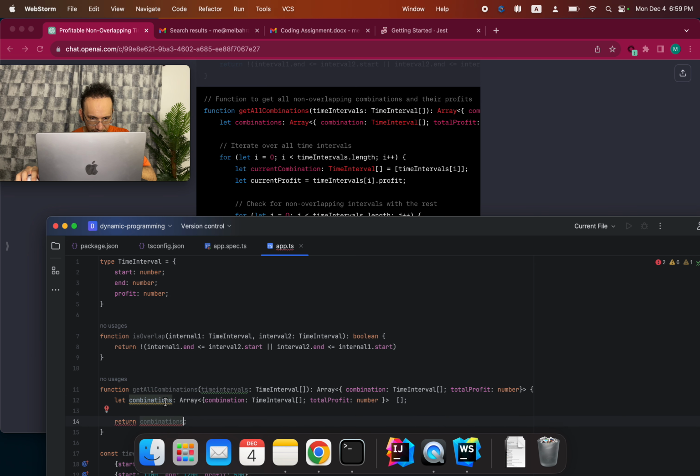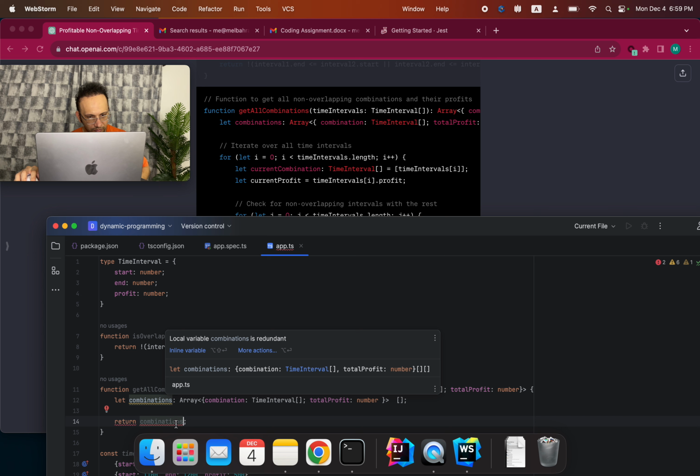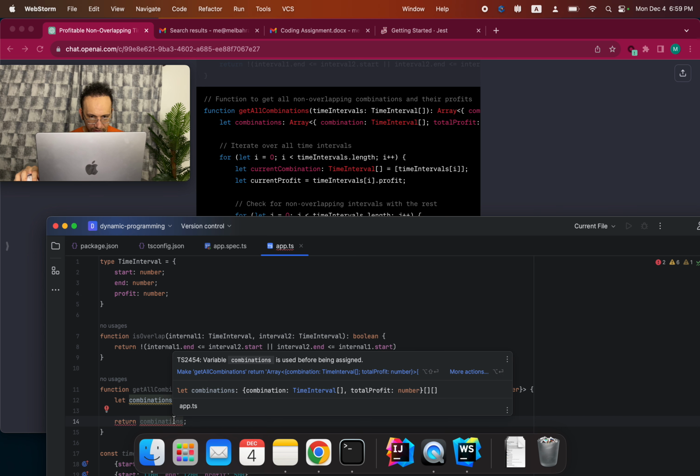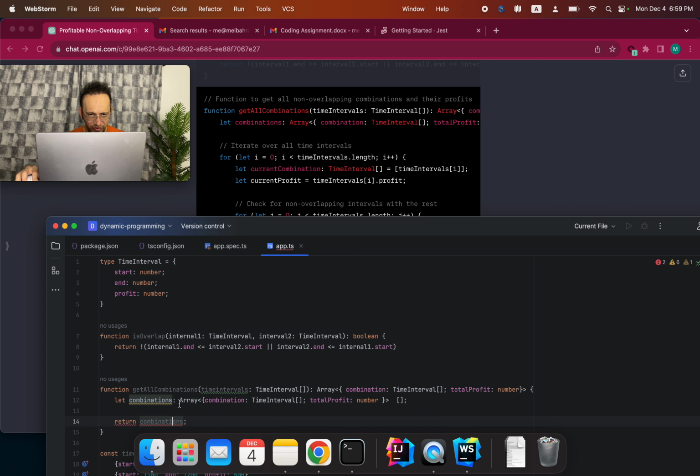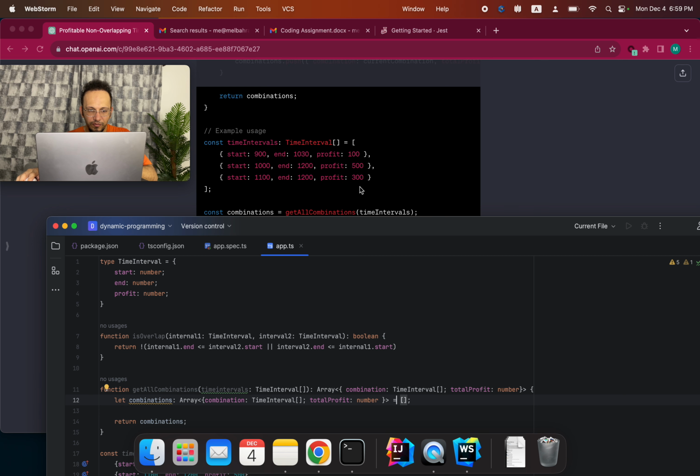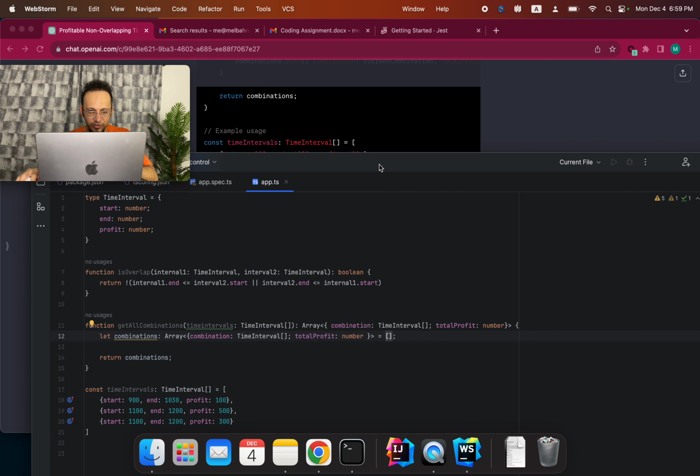I'm not sure why it's complaining. Before being assigned, I said, oh, sorry, there is a missing equal here. Okay, so we will use get combination here.